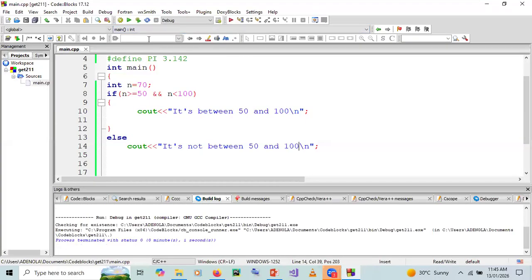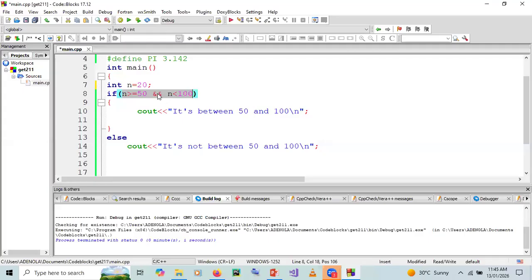Let's say n is 20. Is 20 greater or equal to 50? No. This AND statement will evaluate the two. The two must be true for you to have a true here, just like in Boolean algebra, where you need both true to have an output that is true.